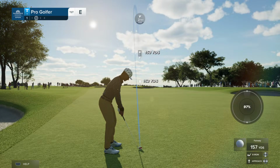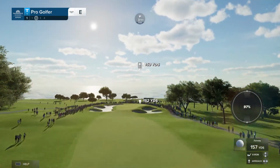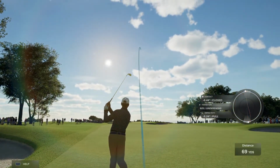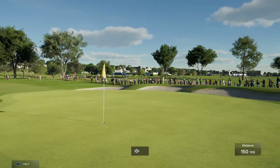It's usually damp. It's usually cool. The wind blows off the ocean. It is just all around not fun to play in. But I tell you what, if you're playing well, you can really find out what you are doing well, and that will help you in the upcoming season a lot. Yeah, not a bad shot, that one.